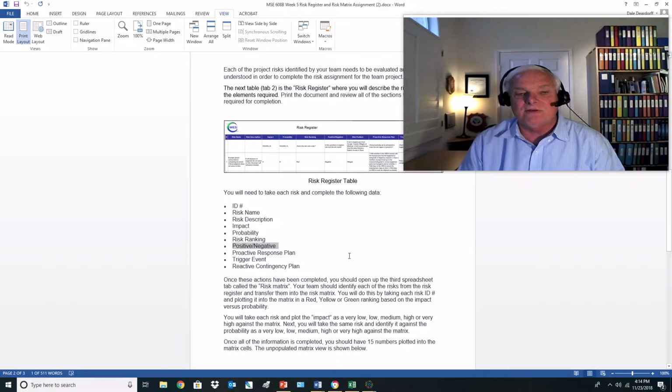You're going to identify whether it's a positive or negative risk, and then you're going to put together a proactive response plan. Whether it's a positive or a negative risk, there should be some level of proactive plan. Then you're going to identify the trigger event and a reactive contingency plan if required.